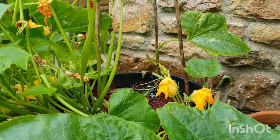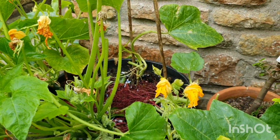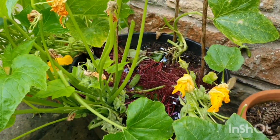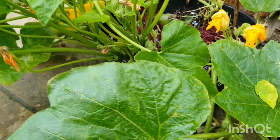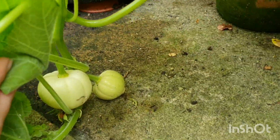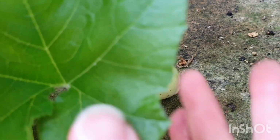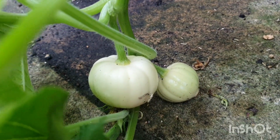I just spotted some powdery mildew on some of the leaves, however, so I've been pruning them back, and it's revealed a bunch of baby pumpkins, baby Munchkin pumpkins. So let's just have a little look and see how they're doing. We've got two hiding down there. They're looking really beautiful. Look how white they are.